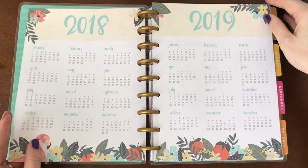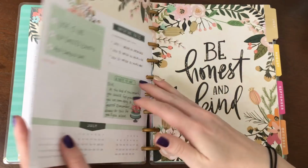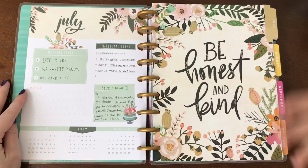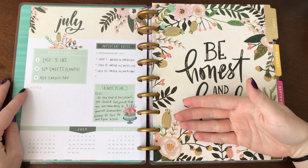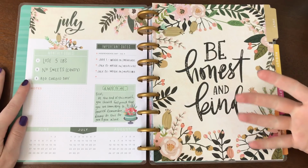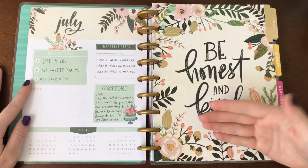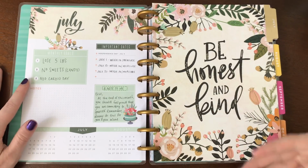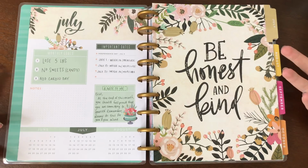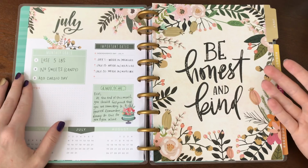So I don't know what I plan to use this for. We'll see. I'm just giving you my ideas right now because I've only just started this. I got this over the weekend, and it is Sunday, so I got it on Friday and I'm filming on Sunday, just my thoughts about how I'm going to use this. And once I progress a little bit further, I will show you the actual planning. July is basically going to be my test month. So at the end of July, I'm sure I'll have something a little bit more tangible to show you.